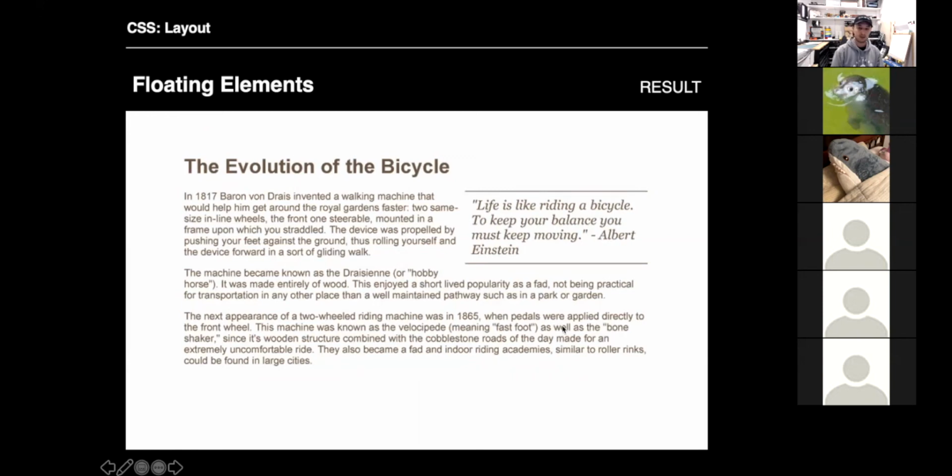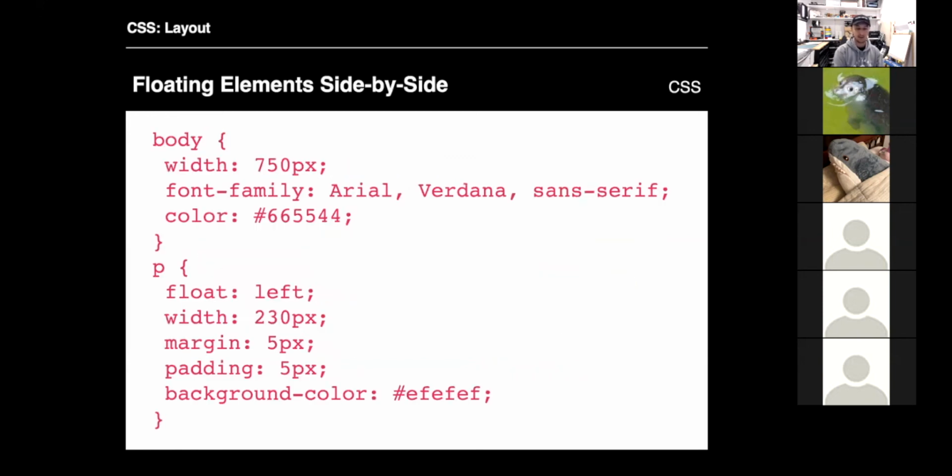You could also float elements side by side. So if you wanted to make a grid of thumbnails for your portfolio, where all the projects are in those thumbnails, then you could float elements side by side to make a grid formation. For that, you just want to float the elements all to the left, and then they'll go to the left of each other, and then go to the next line and go to the left of each other, if they have a fixed width.